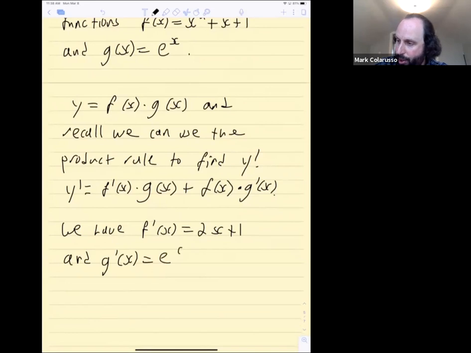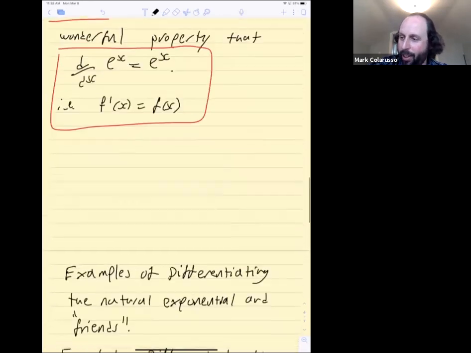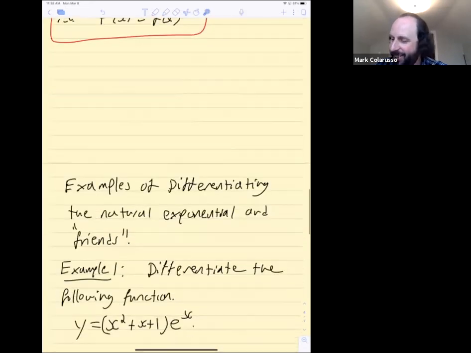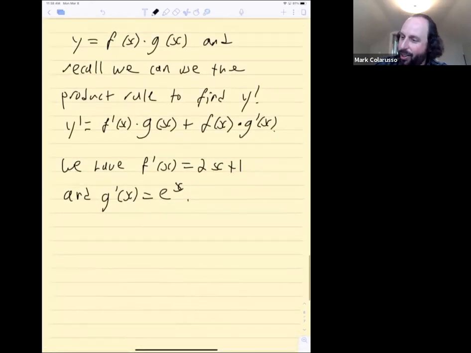And the derivative of g, what I was saying before, this is as easy as it gets. The derivative of g is just g itself, it's just e to the x. The derivative of e to the x is e to the x. It's my favorite part of calculus. It doesn't get any better than that. There is no real rule to be had. Okay, and so let's use that in the formula for the product rule.